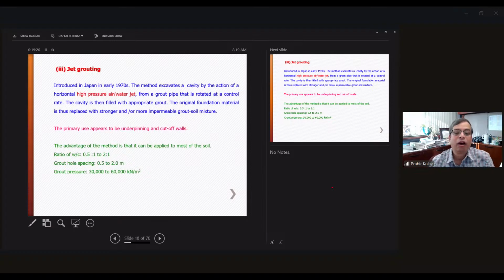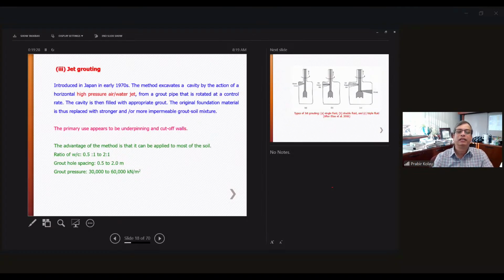Then jet grouting. Jet grouting was introduced in Japan in the 1970s. Basically, this method excavates a cavity by the action of a horizontal high-pressure air and water jet, and then the grout will also be injected over there. The water to cement ratio over here is 0.5:1 to 2:1 depending on the need.